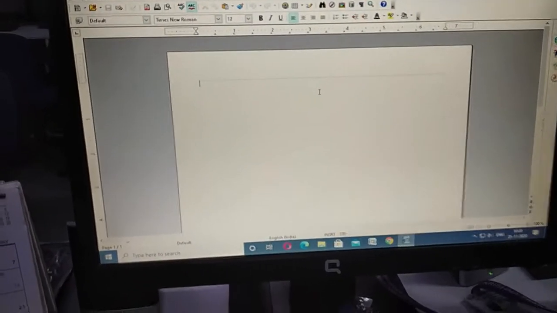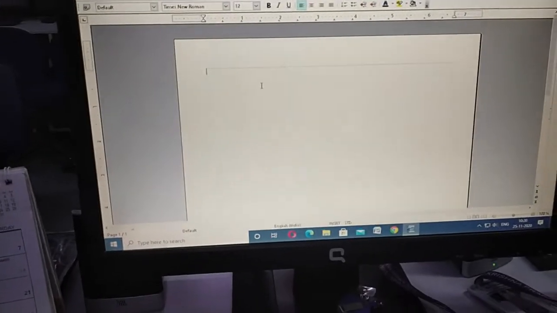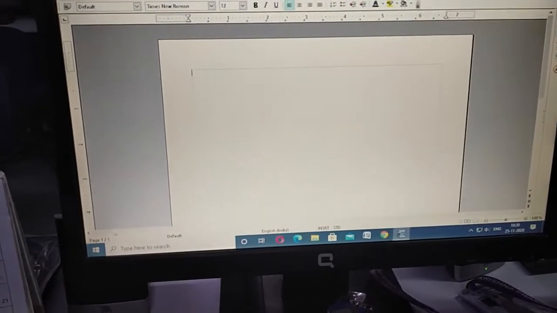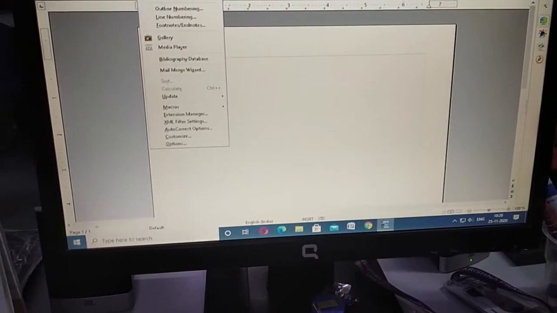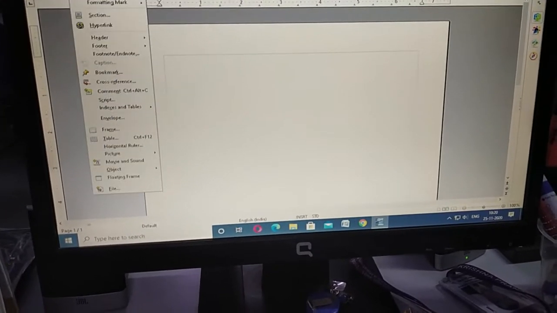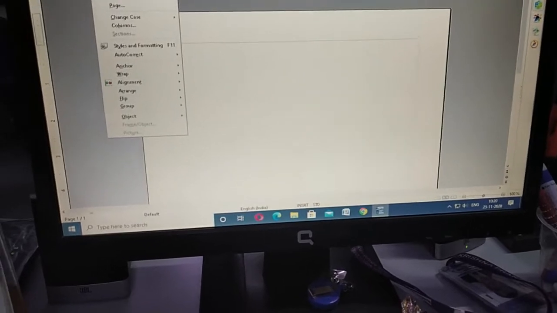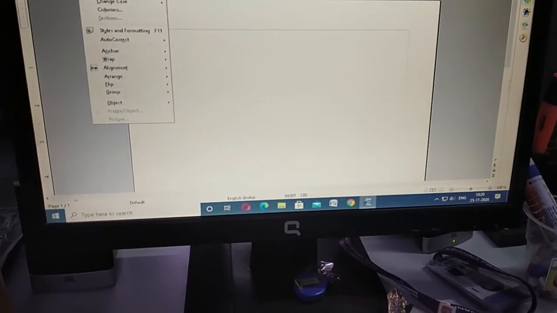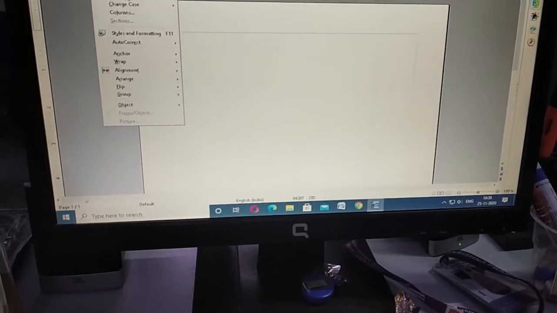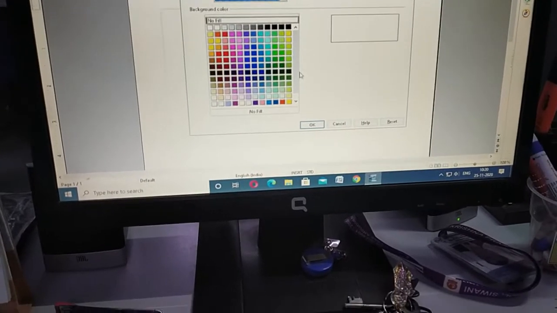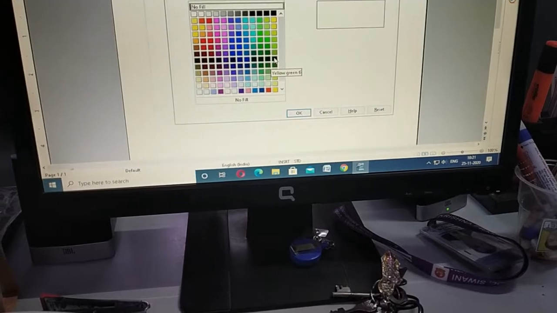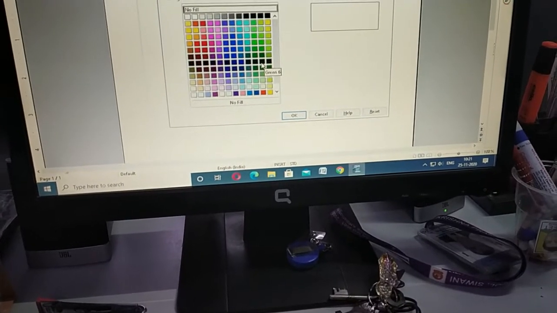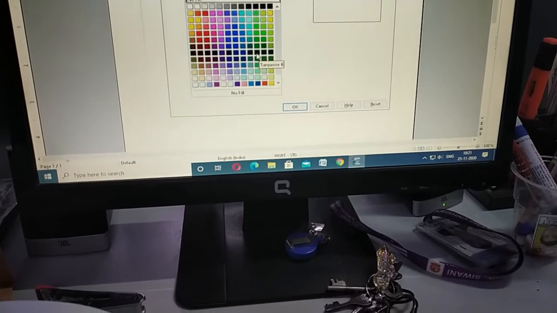Now suppose I want a default template for me and I'm designing it. For an example, simple thing I'm showing you again. Suppose I go to format and then the page. Okay, go to the page and see I'm creating a dark green color document, yellow green, and this is green 6, and this is okay.